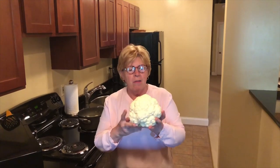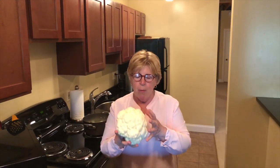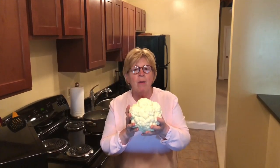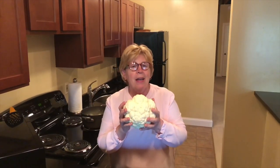You would think that this looks kind of like a brain. It kind of looks like half a soccer ball. And you look at these at the store and you go, oh, that is way beyond my skill level. But they really aren't. And the wonderful thing about these is, believe it or not, even though it's not a green, it is full of nutrients.